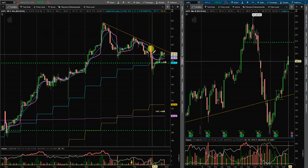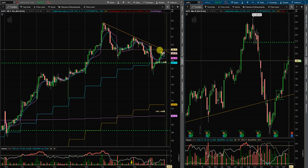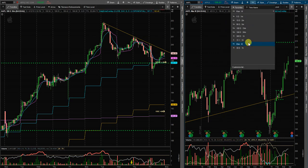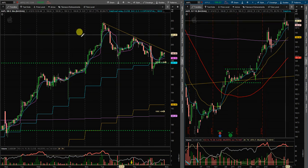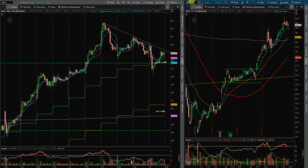If this starts to round up, I might even take these 197 and a half calls, maybe even 200 strike calls for the end of the month above this level. I'm not going to put that note on there, but just something I'm thinking about. And then to the daily time frame. It wasn't a green day, but it's very productive. Buyers almost took back the open, and we'll see what happens going forward now.